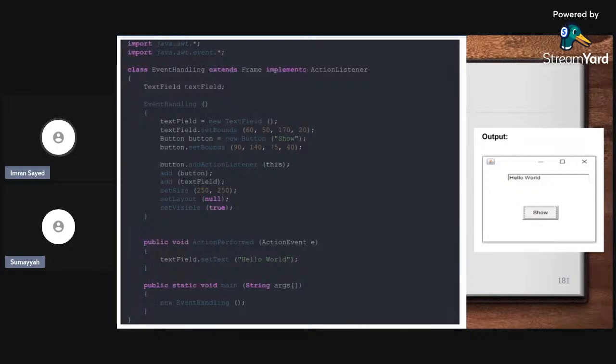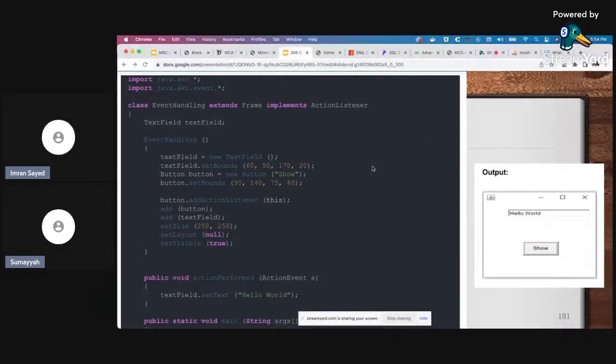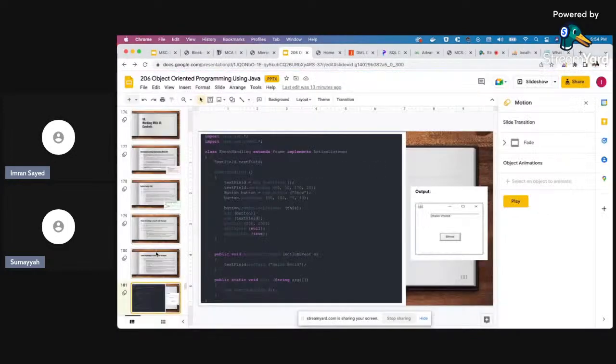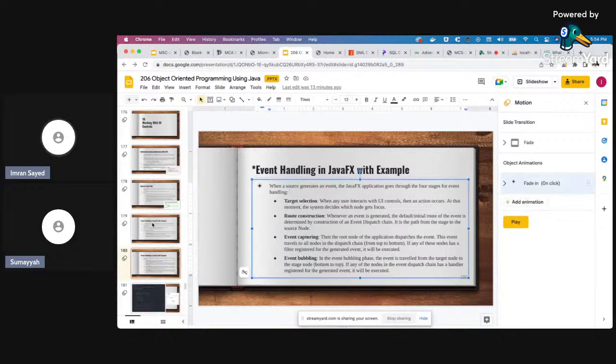Okay, so I think now I will be able to show the visual of this program. So we import first. Let me just make it bold.